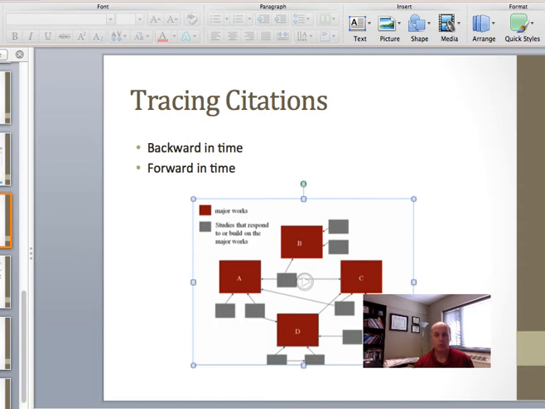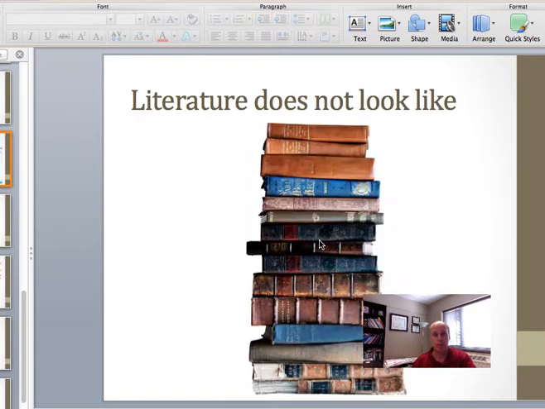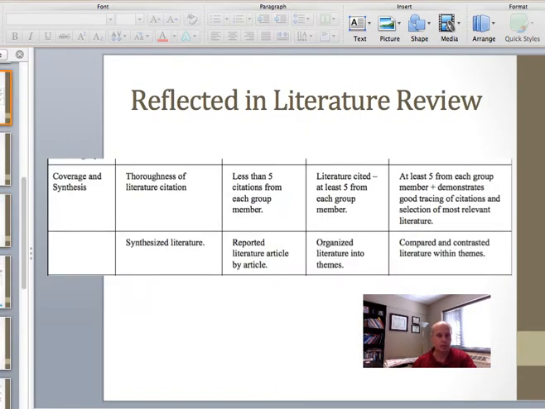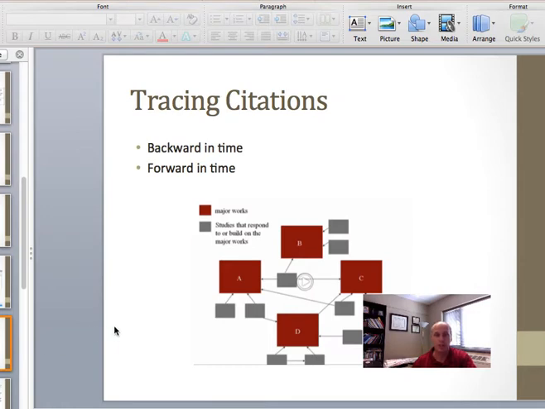So keyword searching is a good way to get started because you have to find an article somewhere. But if you just rely on keyword searching and you don't use the tracing citation strategies that we're going to show in this video, you can end up with a lot of smaller studies, and kind of randomly too. You won't necessarily be able to figure out which are the key studies that you really must be familiar with. Keyword searching is a lot more random and haphazard. So instead, we're going to be emphasizing strategies for tracing citations.